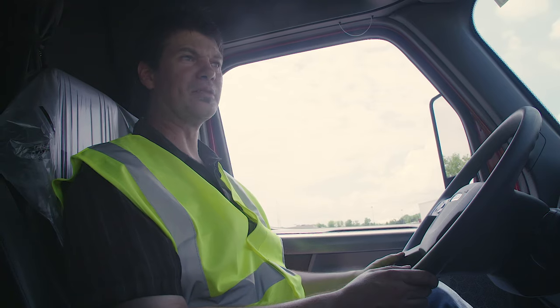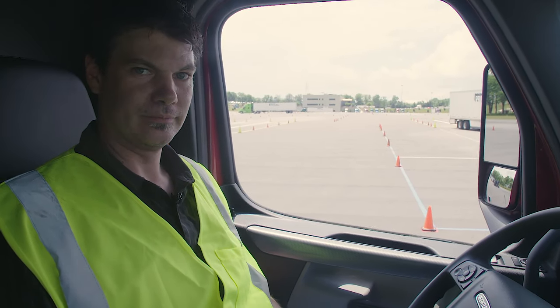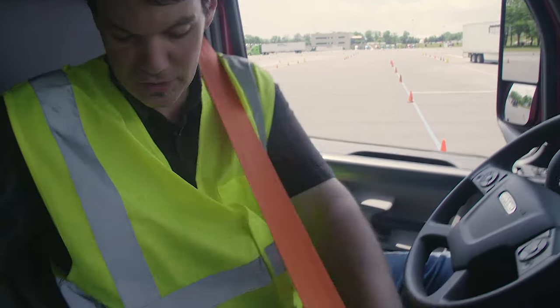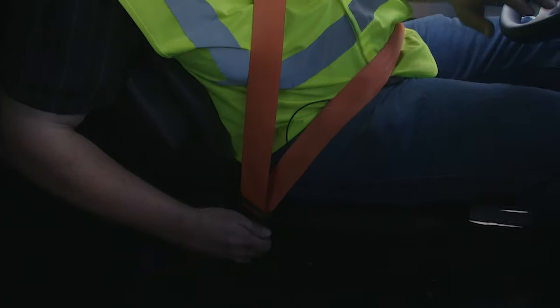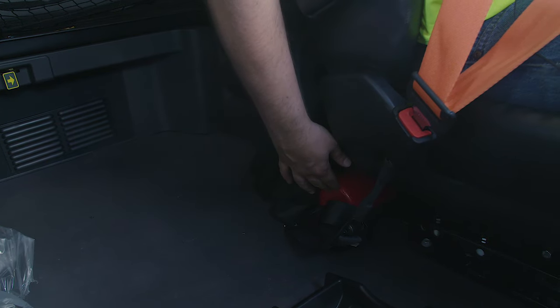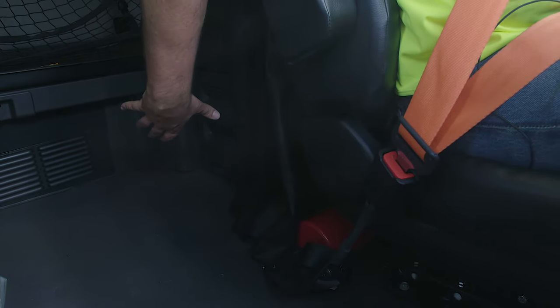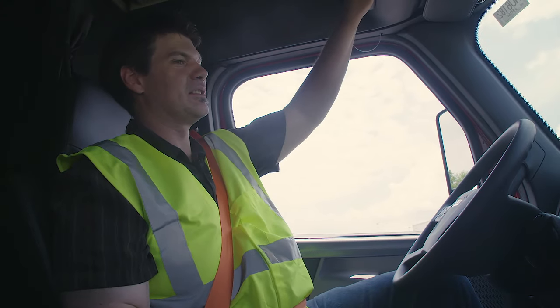This concludes my light inspection. Now I'm going to perform my in-cab inspection. First, I'm going to check my seat belt — make sure it's properly mounted and secured, not ripped or frayed, and it adjusts and latches properly. My fire extinguisher: properly mounted and secured, not cracked, bent, or broken, and fully charged. I have three red reflective triangles underneath the bunk, and my spare electrical fuses are in the glove box.